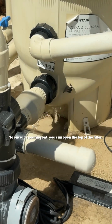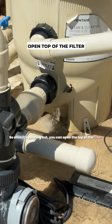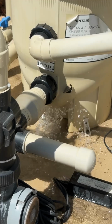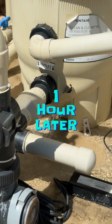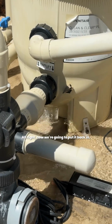So once it's pouring out, you can open the top of the filter. It'll spill out really good. Wait until it's empty. One eternity later. That's how you remove the drain plug.